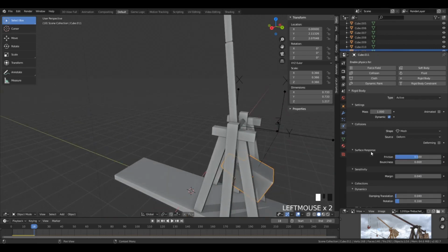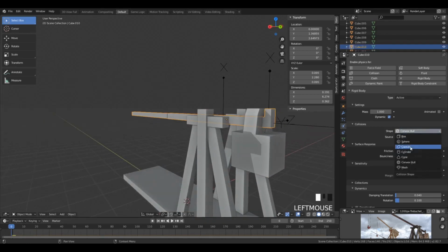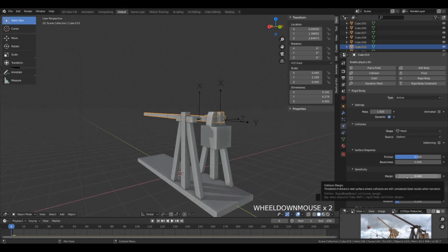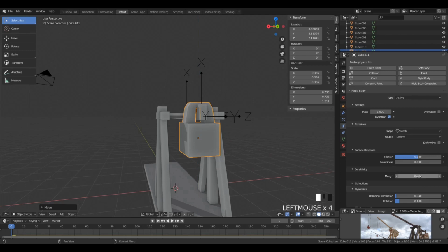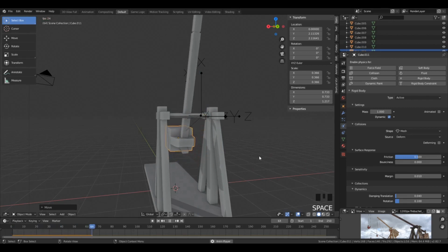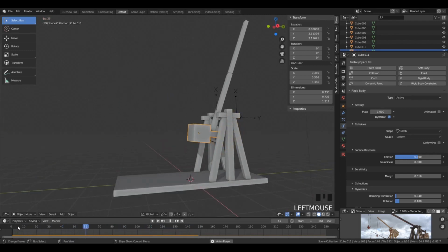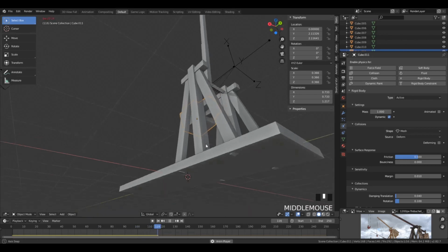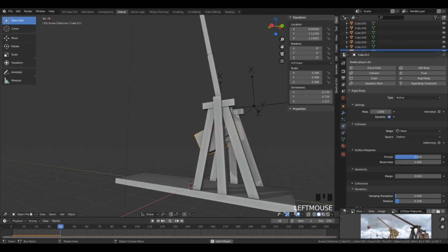If you want to actually have these things interlocking, you'd have to set the collision shape to mesh. Otherwise, the convex hull will just give you the outside shape, but it's not going to give you any holes in an object or anything like that. And turn on the margin a bit, and you'll see what happens. So we have these two interlocking pieces, and they'll stick together, but this doesn't look too physically realistic. I think stylistically I'd like the counterweight to swing sort of like a pendulum from the bottom of this thing. So locking it in place with this hook and loop thing is probably not a good idea. So instead we're going to change that in a moment.